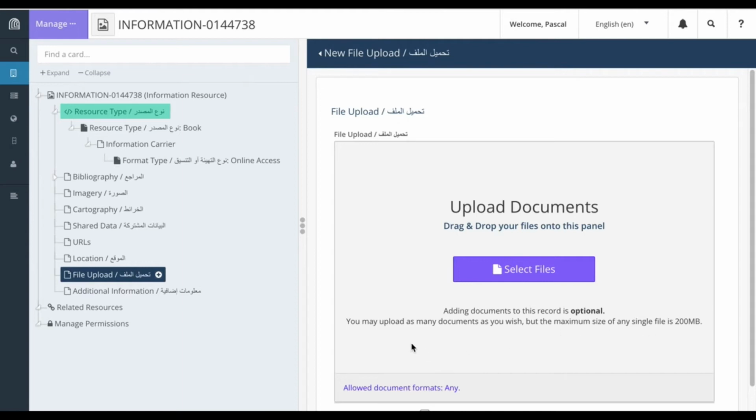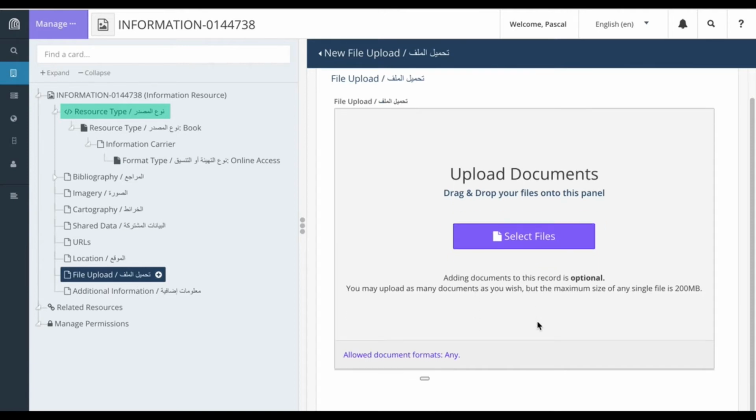Also, it says you can upload as many documents as you wish. This is true database-wise, except that, of course, you have indicated in the imagery tab, for example, a specific number, a specific photo, and therefore you should only upload the photo that this information resource refers to and not any others, because each photo will have its own catalog ID, for example. Right, so while this is possible to do technically, you should still avoid it normally.